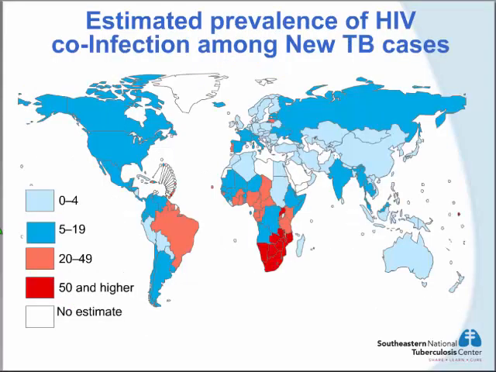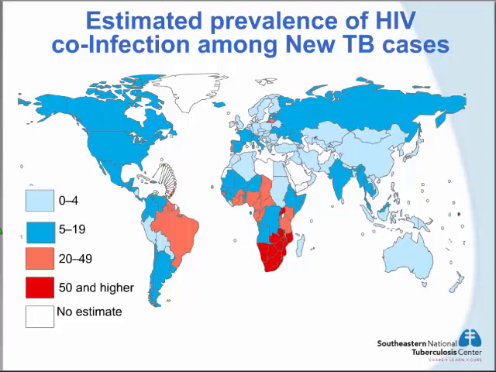due to TB. In this map, you can see the countries where there is a high prevalence of the co-infection of HIV and TB. In red are shown the countries that have rates of co-infection that are 50 or higher per 100,000 population. And again, you can see that the most significant countries are the countries in sub-Saharan Africa. However, in the lighter orange, you can see rates of 20 to 49 cases per 100,000 of the co-infection. And in the Americas, the most important country in this rate range is Brazil.